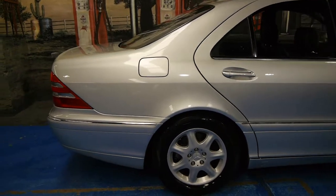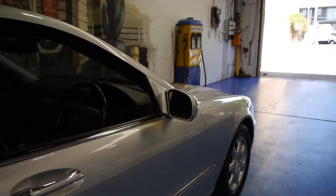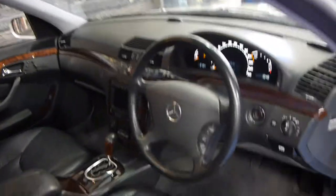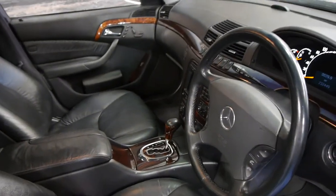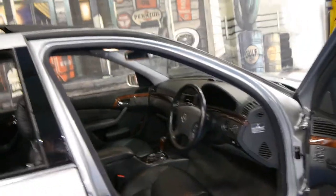It's a W220 series and this car is in very good condition. It's done 232,000 kilometres, yet you'd certainly never know it in this condition. The zircon silver paint is absolutely excellent and the interior is very good also. The wood grain is in good condition. This isn't a car we would suggest has been kept outside, and another very important thing on any European car is it has a very, very good service history. These S-Class Mercedes-Benz are built exceptionally well and if well looked after can go for a very long time. We're still seeing 1960s, 70s and 80s models getting around every single day.